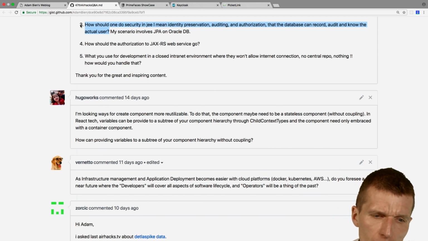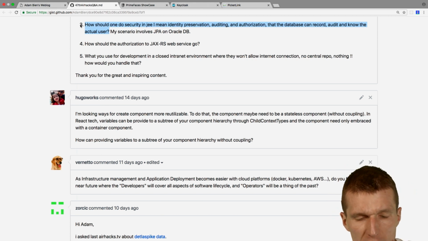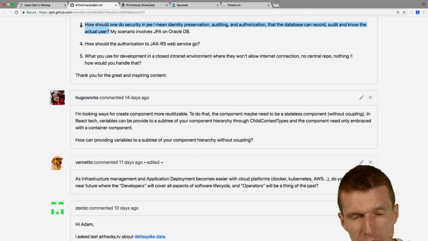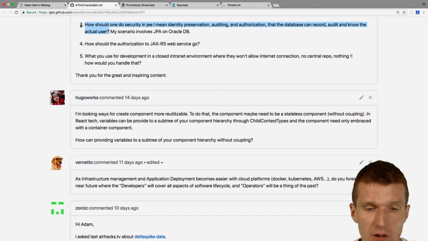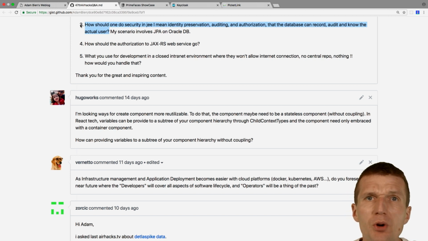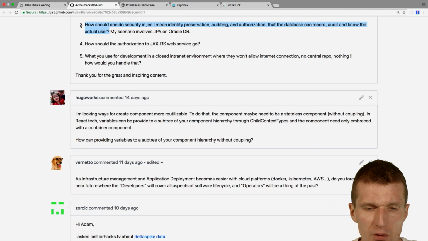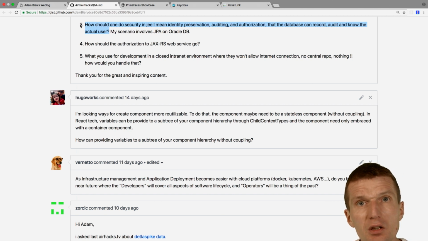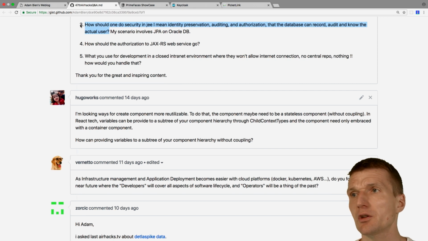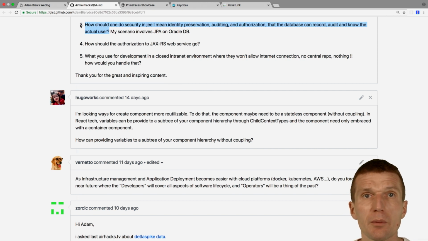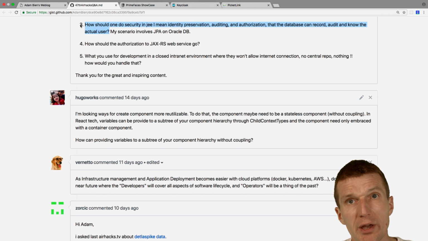What we sometimes had to do is wrap the data source from the application server, and then unwrap the JDBC connection, and then you can set, I forgot the name, it's not JDBC, it's a proprietary method on Oracle or DB2. So you can actually set the user information, so the database will log which user actually did what.